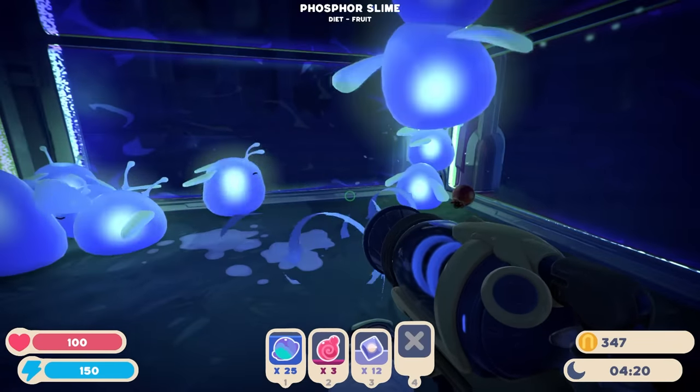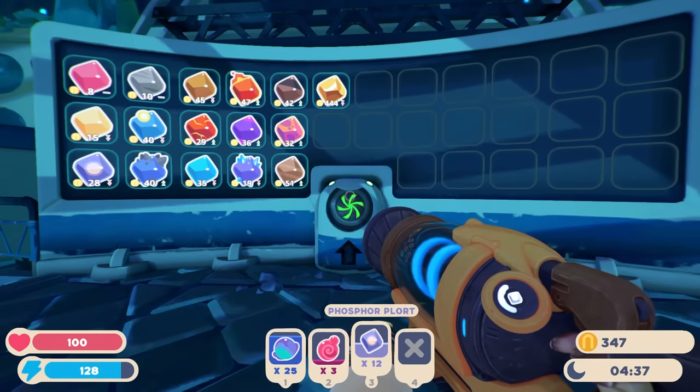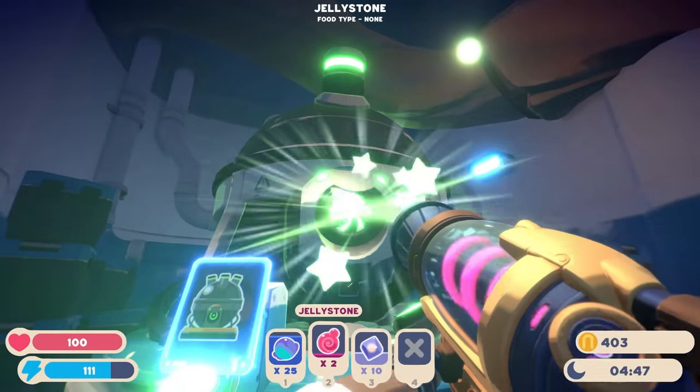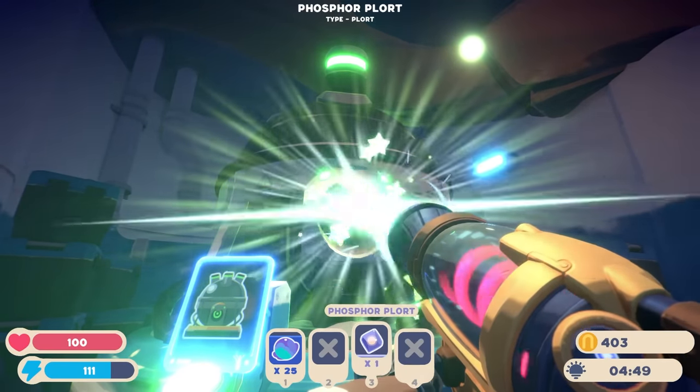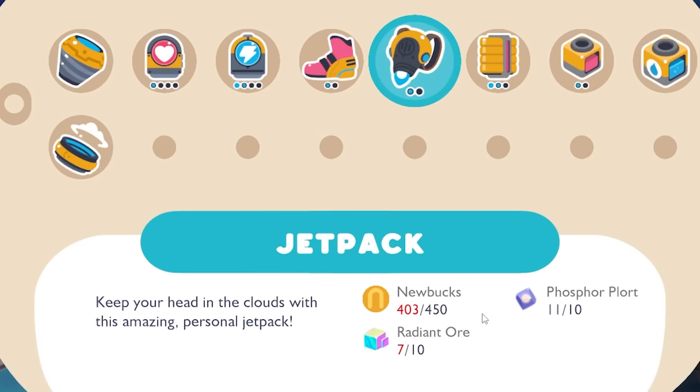You guys stay in here. Actually, you can't get out. Ha! You need to go in there too, bud. Now I should be able to sell 2 of these. It's a little bit scary, but I'm gonna do it anyway because they're worth a lot of money. And I'll put the 3 jelly stones and the 3 phosphor plorts that I got into there. And now I should be a lot closer to unlocking the jetpack.